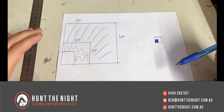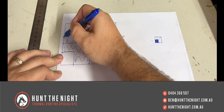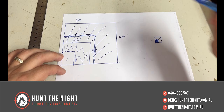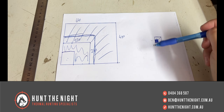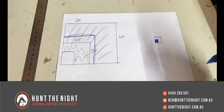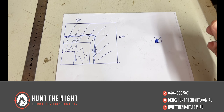So if you want to shoot small game at longer distances you want to start with something that's got more magnification, because natively it's going to look better. A 384 by 288 sensor at four times base magnification is going to look better than a 640 sensor at native base magnification, because it doesn't have all that digital filling to stretch pixels it's no longer seeing. Yes, you're going to get a narrower field of view, but field of view shouldn't be your primary concern in your scope - field of view should be a primary concern in your spotter. And if you don't have a thermal spotter, I don't think you should really have a thermal scope - I think you should always start with a spotter first.